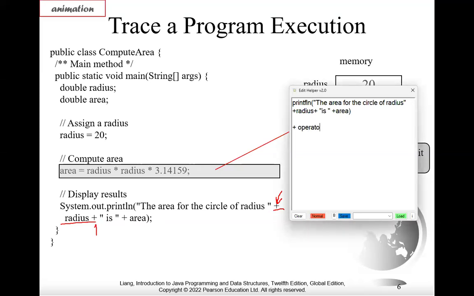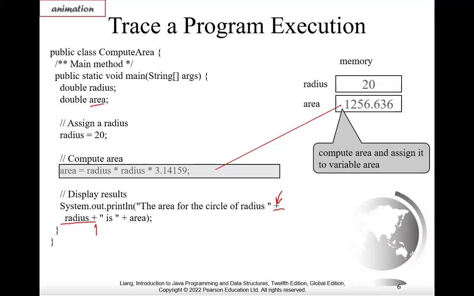Plus operator is addition in arithmetic expressions, but concatenation in non-arithmetic expressions. This is important. It's called concatenation. It adds things together without changing their logical meaning. Okay, so let's go on. Let's remove this from our screen and we continue.